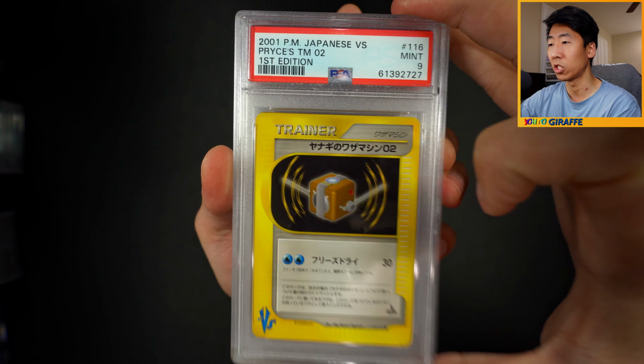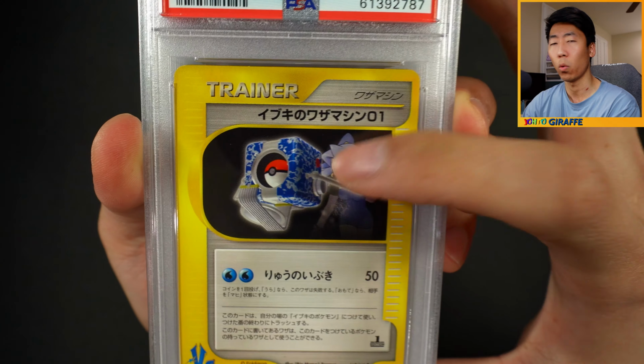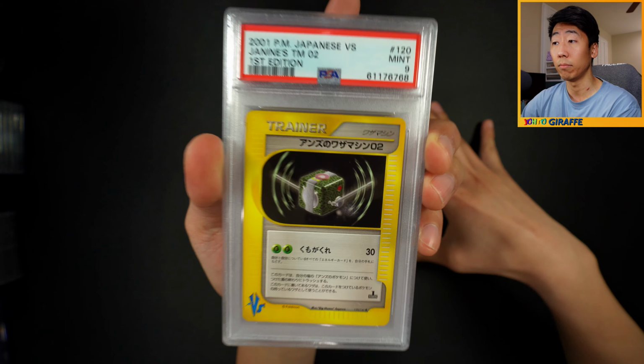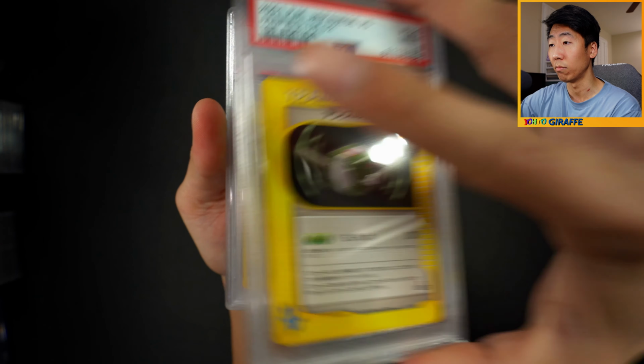And getting to the second pile, we do have Pryce's TM1 right here, Pryce in the background, Pryce's TM2, this orange, like brownish orange. We have Clair's TM1, love the pattern on this. It's like a blue and white camo or tie-dye. Clair's 1, and then Janine's TM2, which is like a, I guess, green and black camo.